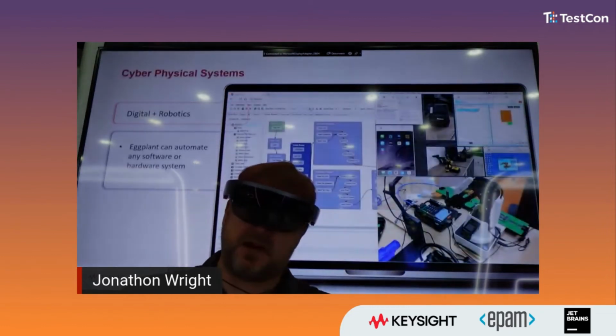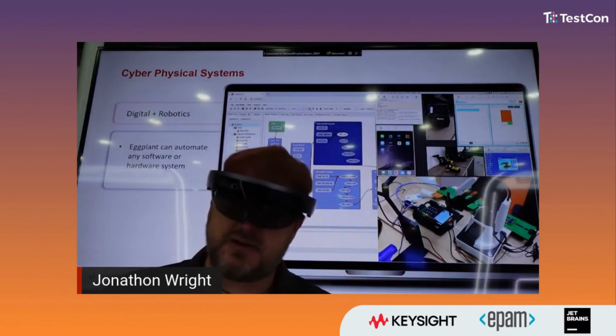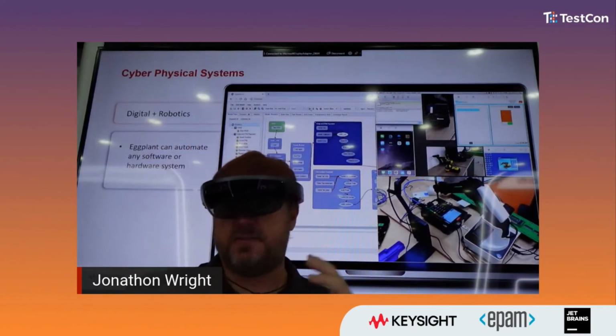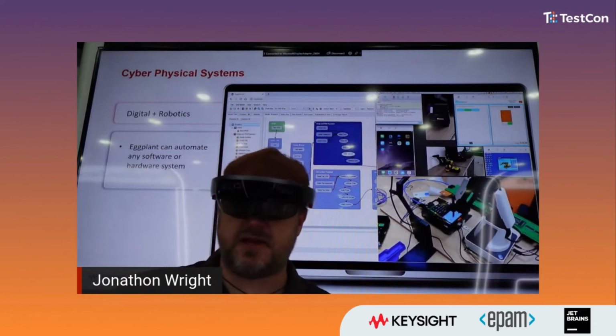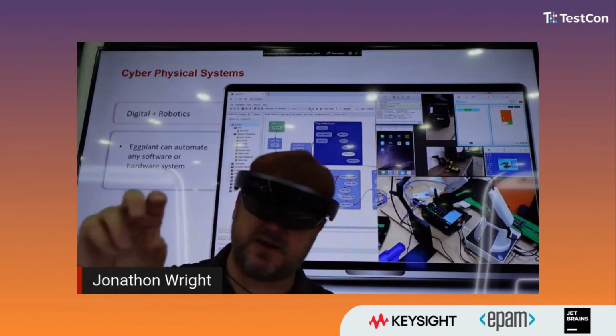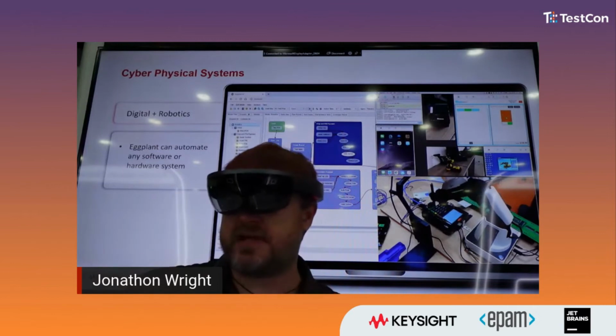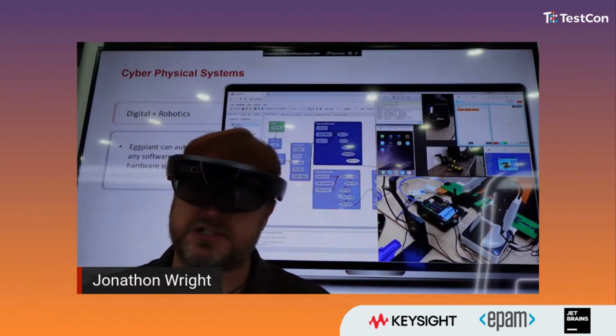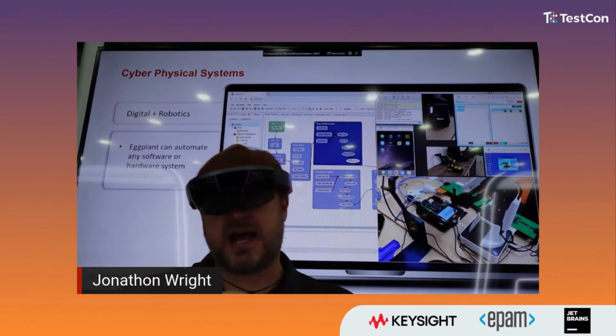The next step is around, I mentioned, cyber physical systems. So how do we deal with something which maybe needs near field to start off with? It maybe needs your chip and pin kind of thing, where you need a robotic to actually interact with the physical world. And that's one of the big things when we're talking about the metaverse: the ability to interact and blur the boundaries between the real world and technology.